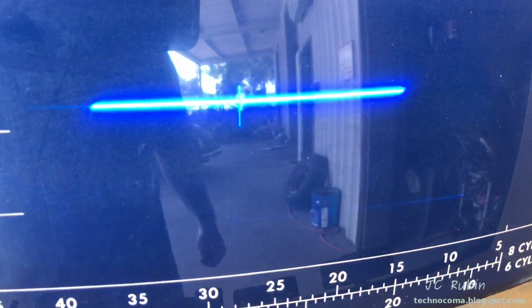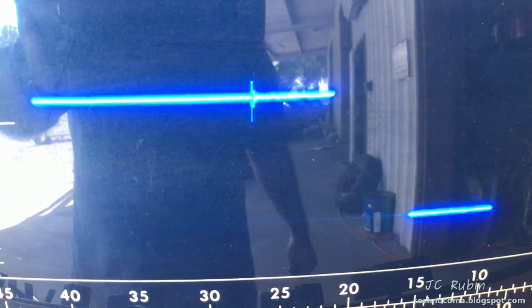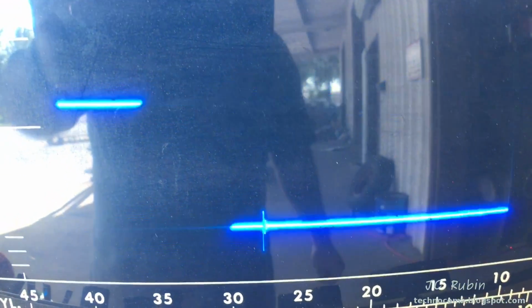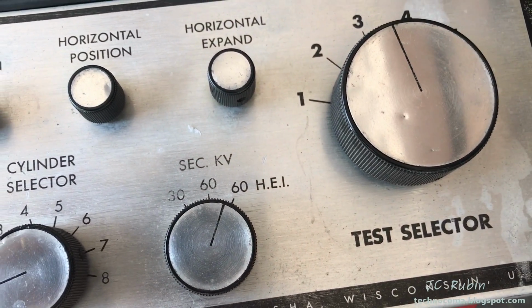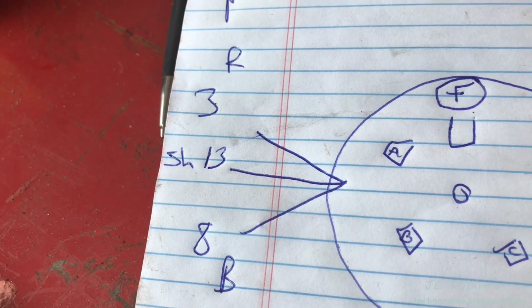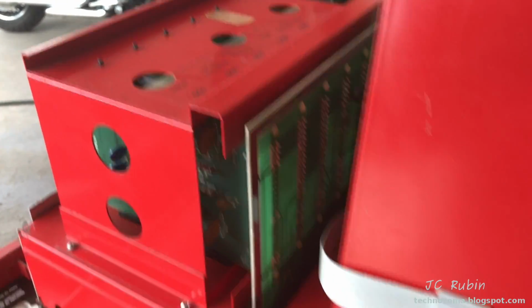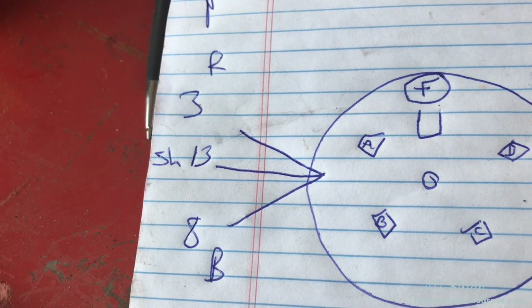I have gone and swapped some of the op amps. I've Easter egged them out to see if any of them were failing, and they were not. They've all been replaced with new ones. I'll put the old ones back in later, but I wanted to see if that would be a quick fix. But now I'm going to have to go and trace out and see at what point this circuit deviates and how we could find out exactly what's going on here, what's wrong with this. I've pinned out the conductive clamp, and now I'm going to find out where it comes in. It definitely doesn't come in on the same circuit board, which was the sync board, as the inductive clamp. So I'm going to have to trace this one back.